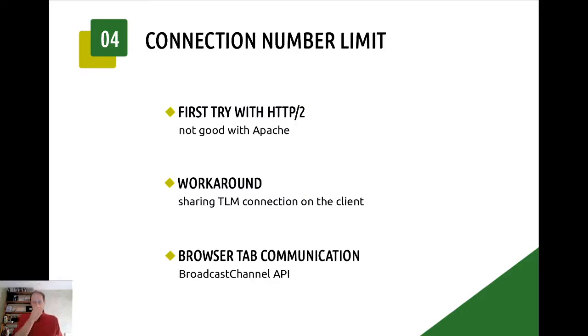So now the second problem we encountered was the connection number limit with HTTP1. Most browsers limit the number of concurrent HTTP connections to one domain to 6 concurrent connections when using HTTP1. This is a problem for the server-sent event connections when a user opens many tabs connecting to the same Tracim domain. One way to avoid this limitation is to use the HTTP2 protocol, as the number of connections is then negotiated between the server and the client, defaulting to 100 in most cases.